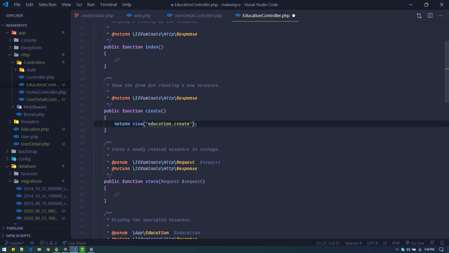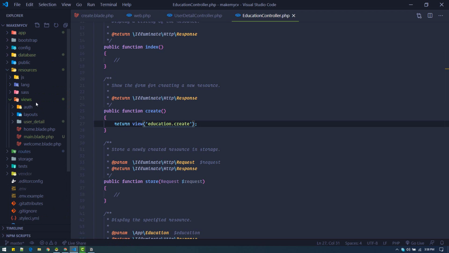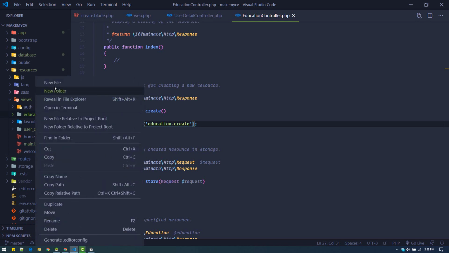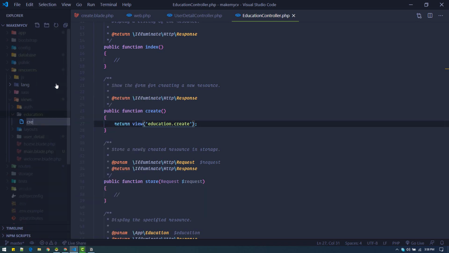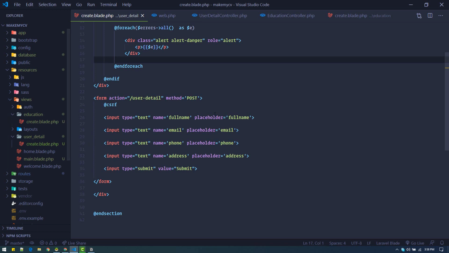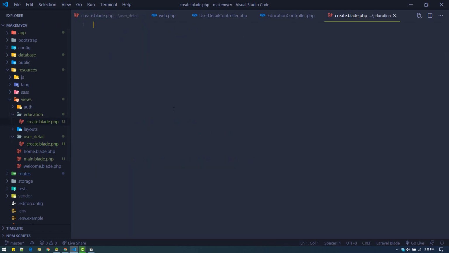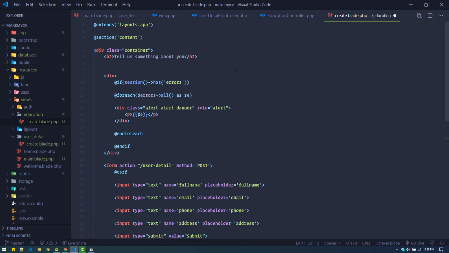Alright, so the education create form, we will build that. Resources, views, new folder called education. Create a new file called create.blade. This file will be similar to user detail create, so I will copy the user detail create file and paste it into education.